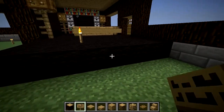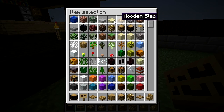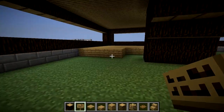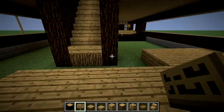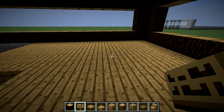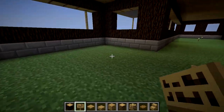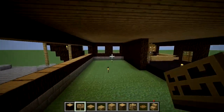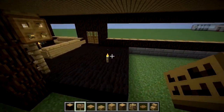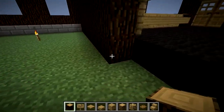Now, for back here, I'm not entirely sure what I should do, but I believe over here I was going to do the kitchen, then over there is going to be a dining room, or vice versa. What was I going to do over here? Just going to be like a sunroom, or I don't remember. I need a crafting room. Maybe that's what I'll make this right here, is a crafting room.